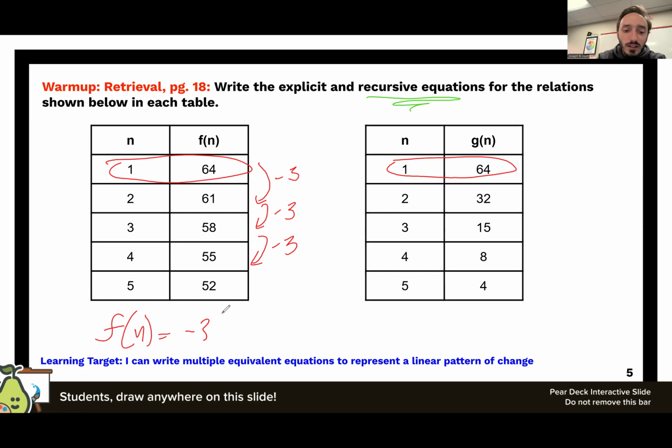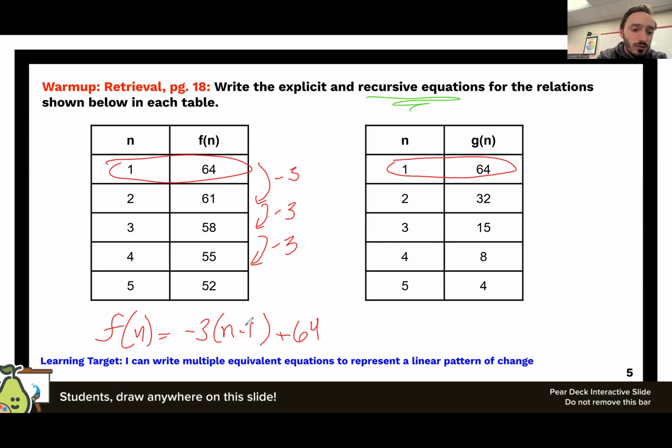So I'm doing -3 times a certain quantity. I'm starting at an output of 64, but notice that that's not at the 0th input, it's at the first input. So if I'm starting at the first instead of the 0th value, I'm going to have to think about an offset here where I want this n minus 1. That goes back to what we saw in Unit 1, but also this idea of point slope form from Unit 2, where sometimes the table's not starting at 0. So we're thinking about what we have to do to go back to get back to that y-intercept.